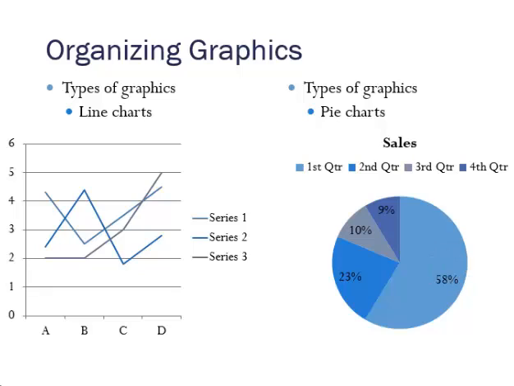Now, a pie chart can only be used when you're talking about a percentage. Usually you have 100% of something, whatever that 100% is. Time people spend in their day. One area will be work, one area will be sleep, one area will be playing, and you divide up the chart. And here, I guess this might be a sales chart in 4 quarters. So this company did 58% of its sales in the first quarter, 23% in the second quarter, 10% in the third quarter, and 9% in the fourth quarter, and that had better add up to 100%. Let's see, 58 plus 23 is 81. Yeah, okay, so that adds up to 100%, thankfully.